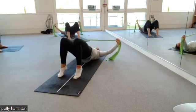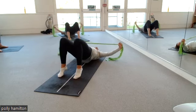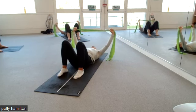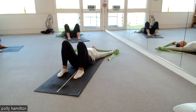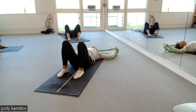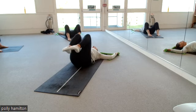8, 7, 6, 5. Lift your hips. 2. And then drop your heels. Lower your bottom to the floor. Take your arms back behind and rest your arms flat to the ground. Breathe. Bend the elbows, so you go into more of a cactus position, and then lift those knees up to tabletop.